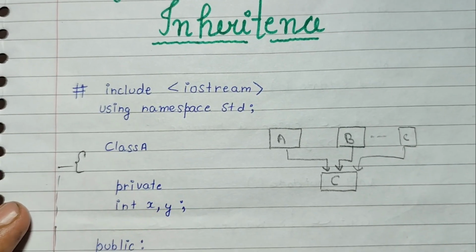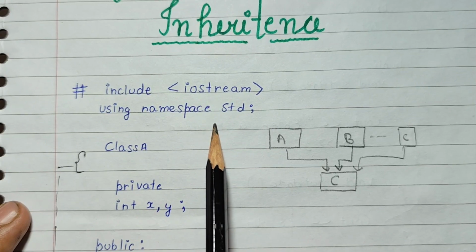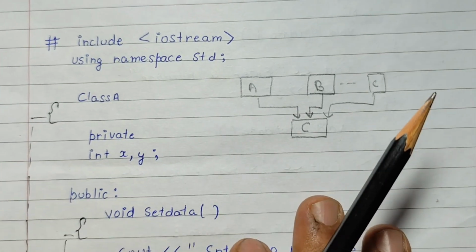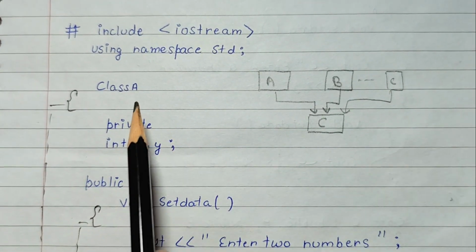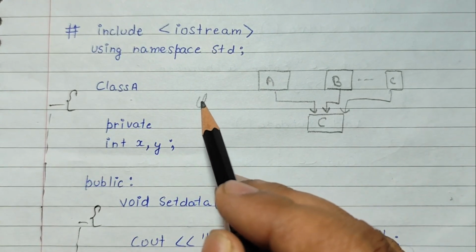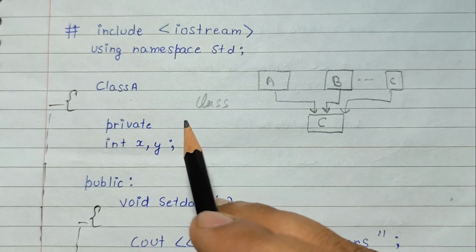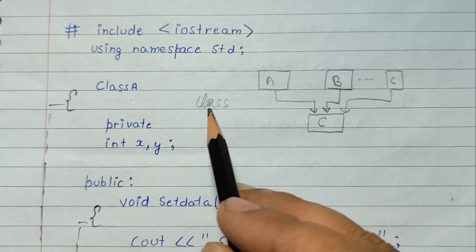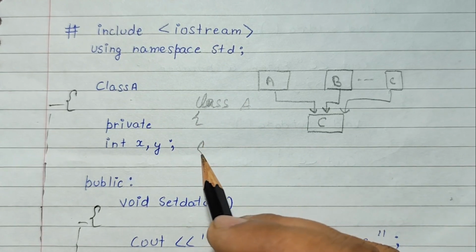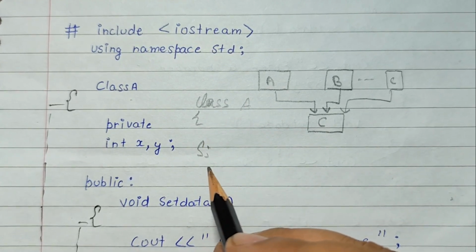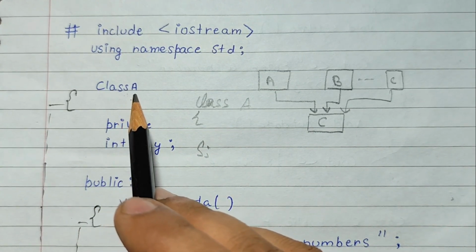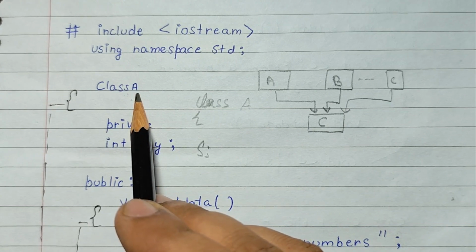First we include the header file iostream, the standard package. Now I create a class with the name capital A. Capital A is the name of a class. I hope all of you know the syntax to create a class. First you have to write class in small letters, class is a keyword. Then space, then capital A is the name of the class. Open the curly braces, close the curly braces, semicolon. So after the class keyword there is a space, and after the space we have the name of the class.